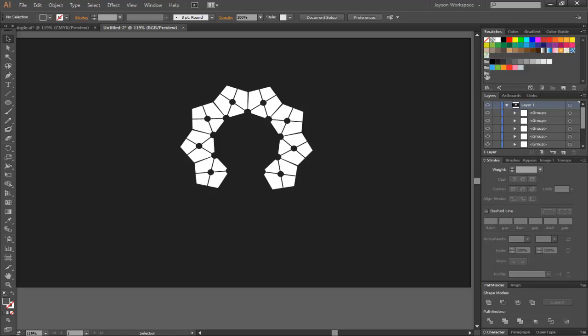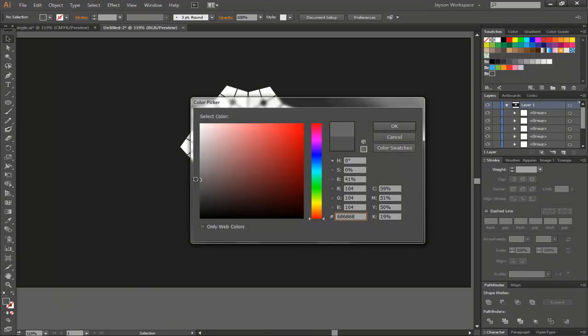As you can see, it creates a new folder over here, and then we're going to take that gray and drag it into the folder. Okay, so the next gray that we want is to be a little bit lighter than that gray. So we're going to come up and choose another gray, but a little bit lighter. So this is the gray that I use for that. 6D, 6D, 6D, click OK.